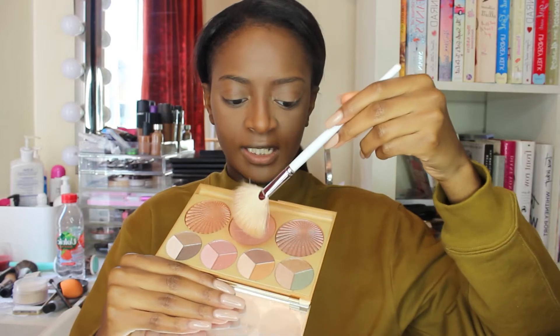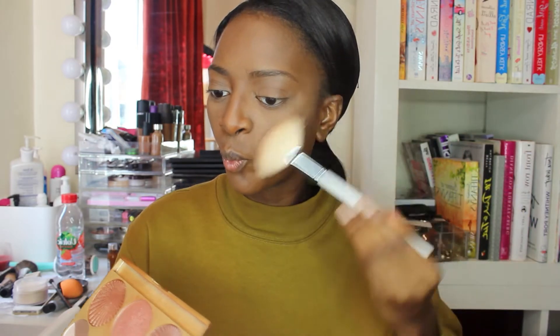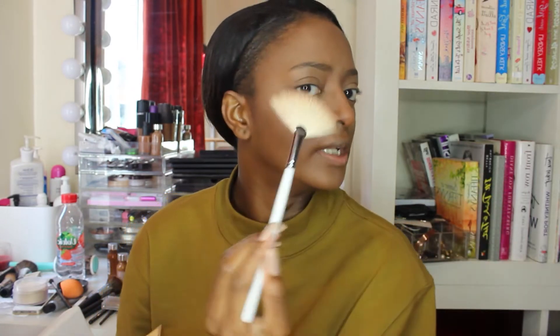I'm going to take my City Colour Timeless Beauty Palette — this is where the highlight is. I don't know which one I'm going to take... I'm going to take this one because it's a nice pinky shade. If all else fails, I really hope my highlight is on fleek — that's what I'm praying for. I don't know if I've even got any on the brush. I'm using a brush from Morphe so I don't know why I keep going over it — it's probably still horrendous.